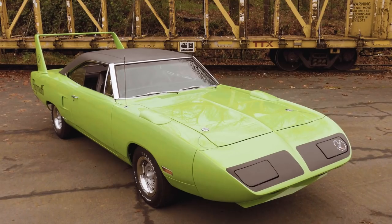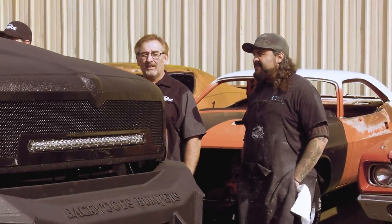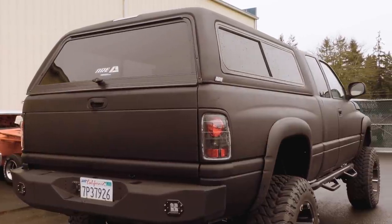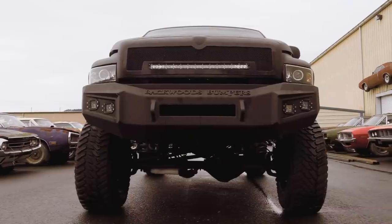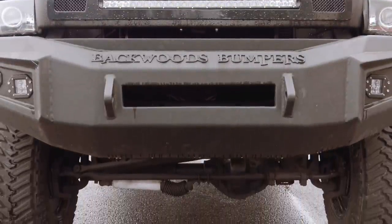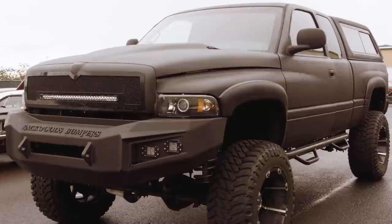My only concern is whether we can use the original computer to run that 392, or if we need to put in a plug-and-play kit, or a hybrid of the two. When you put it in a Superbird that's the best thing since sliced bread because we'd have no way to make the engine run otherwise. But this truck already has a computer in it — so will it run the 392 or do we have to change things out? I need to call Ed back at Mopar and find out. Who rhino-coats an entire truck? The entire truck is completely Rhino-lined. It would have been nicer if it was painted and not all crazy bumpers — though the tires and wheels are nice.